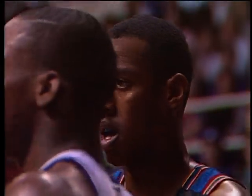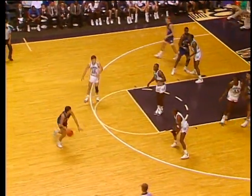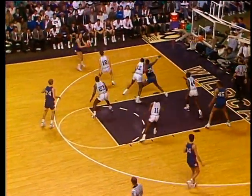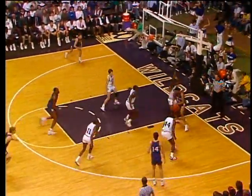Piper takes a look inside. I tell you what, Bledsoe's done a pretty good job on Manning, denying the basketball in there. They've got one guy in front, one in back, and as soon as the ball hits his hands, the other three guys just gravitate toward the ball. I'll tell you what, we've seen very few fast break situations. Both teams have done a real good job at stopping the transition. McCoy and Bledsoe inside, denying the basketball to Manning, who now moves outside.